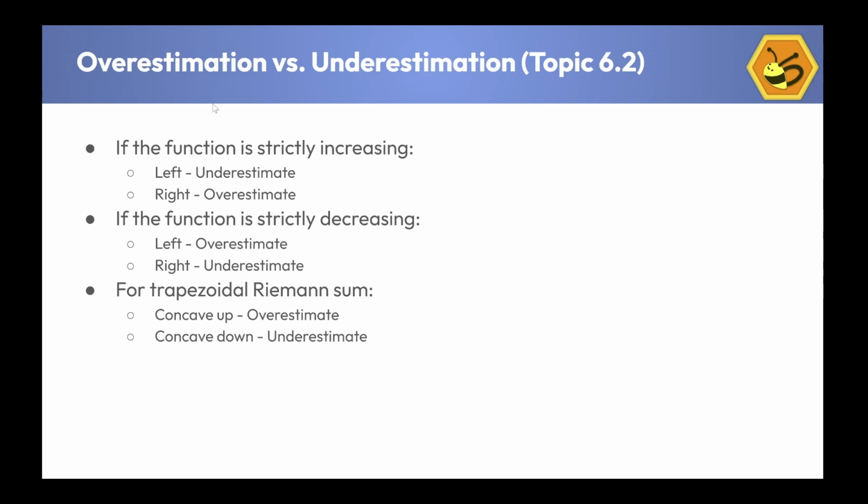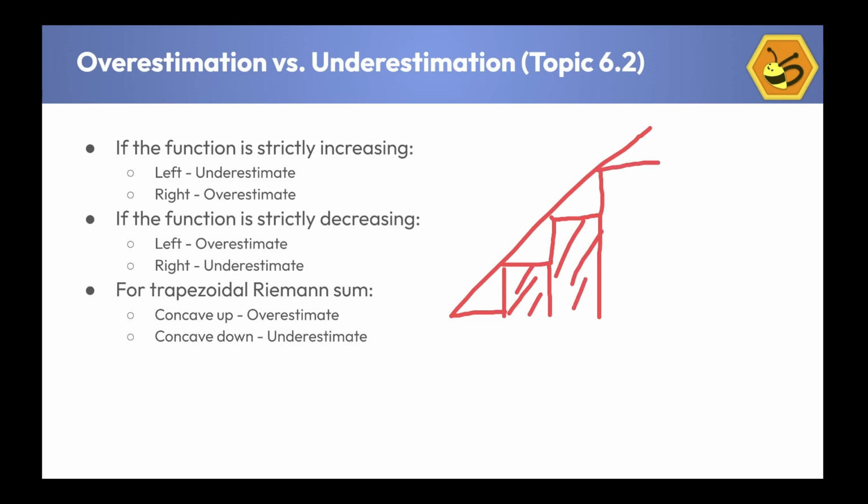It is also important to check whether you are overestimating or underestimating. If the function is strictly increasing, then for left endpoint approximation, we're picking the smallest value of the entire interval. So we're underestimating it. For example, this function is strictly increasing, so I will have intervals like this, and I'm clearly underestimating because the left endpoint is only covering those areas. Missing a lot of area here. For right endpoint, I will overestimate because I'm picking the largest value out of each subinterval.